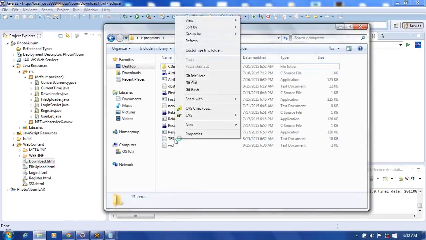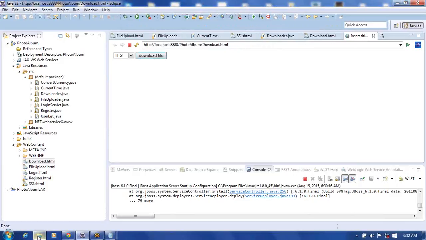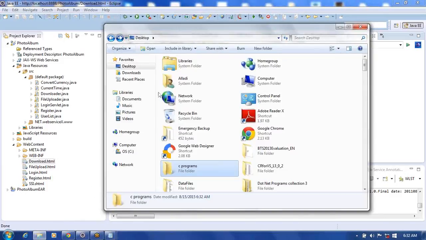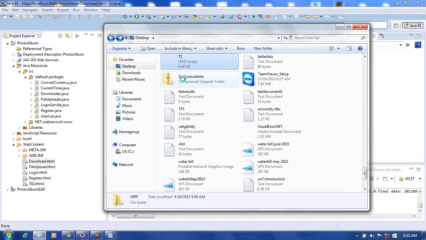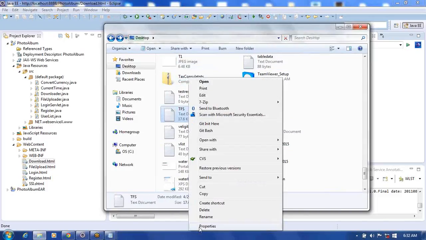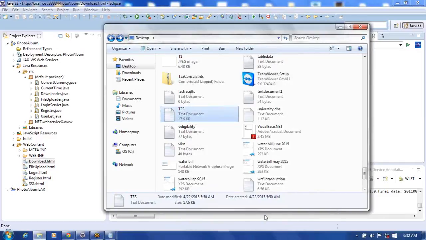See the file size of TFS here. Take properties. It is going to be 532 KB, and we take the original TFS and see in that how much size it is going to be. It's 18 KB, and here if you take TFS, you can take the TFS file here. This is exactly 18 KB on the disk. You can look at these properties. You get here 17.6, or almost it's going to be 18 KB. Like this, we are getting the size here without losing any data.